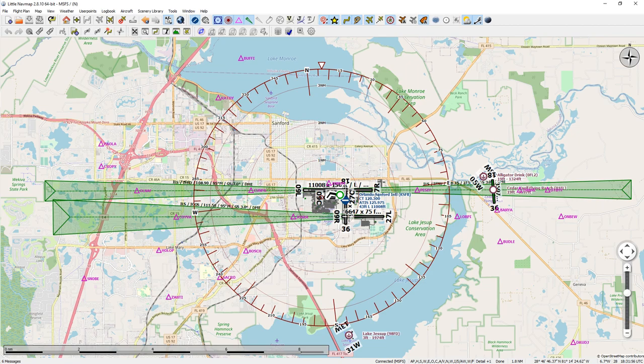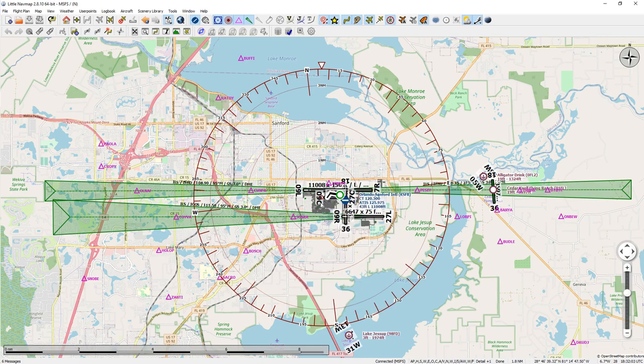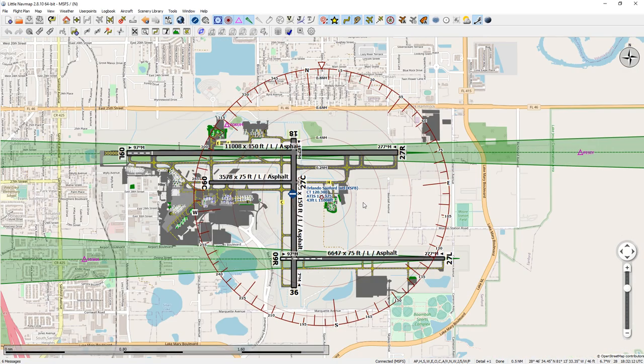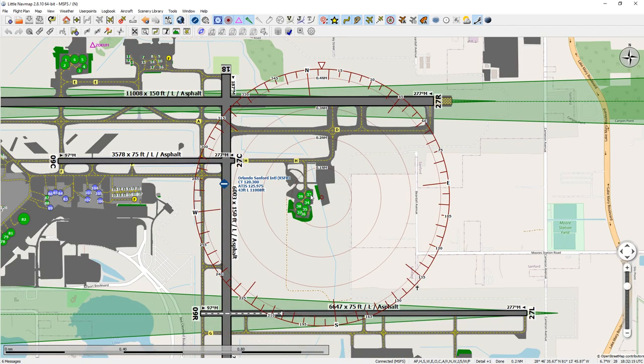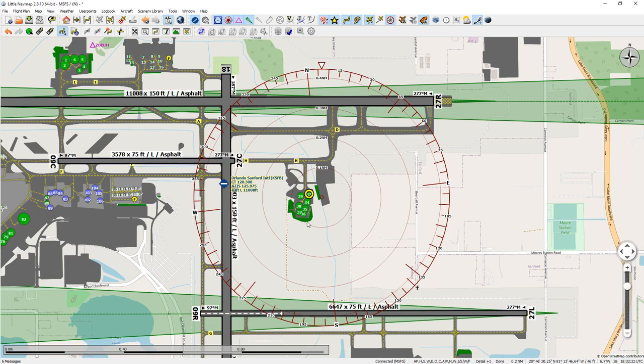So you're going to want to probably pick runway 7 right, flying into the wind for takeoff. The winds always follow this little shaft into that circle — that's the direction it's blowing. The barbs indicate the strength of the wind; the more barbs, the stronger the winds. So I'm going to turn that off and go in here and pick a gate — gate 33. I'll right-click on that and say 'set as departure.'